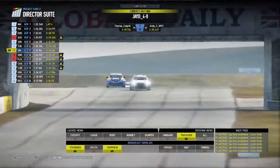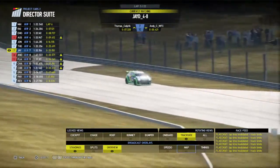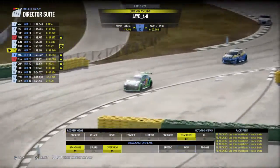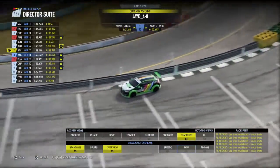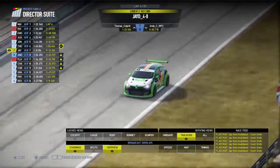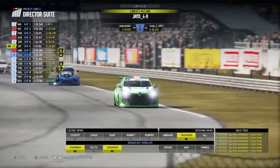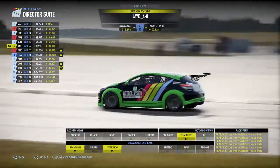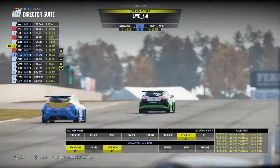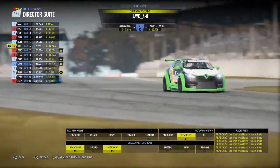Thomas heads for the pit lane now. Jay coming into the last corner shortly as your race leader after the pit stop, with Andy trying to hold on like we said he might try and do in this feature race. He's trying to hold on as best as he can to Jay. We know Jay's got loads of pace as he won the last season's championship of the touring cars. Just like the touring cars, he's driven a Civic previously on track days and stuff like that, so he definitely knows how to handle a car like this.